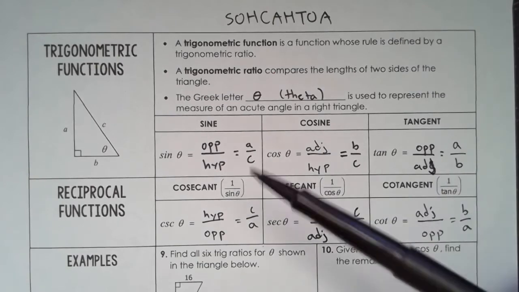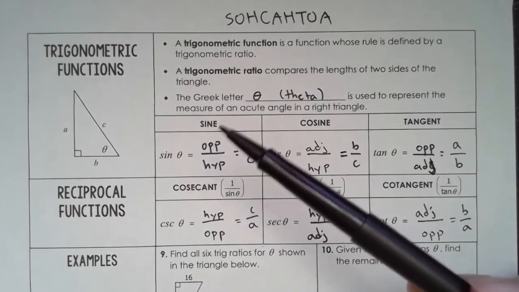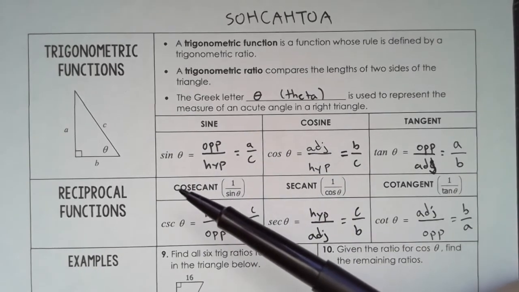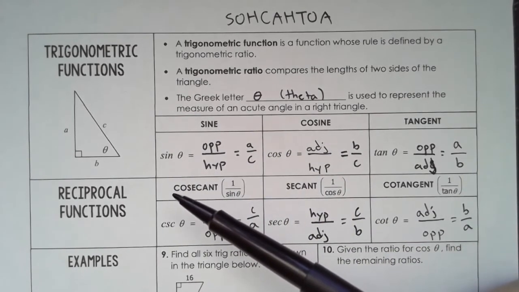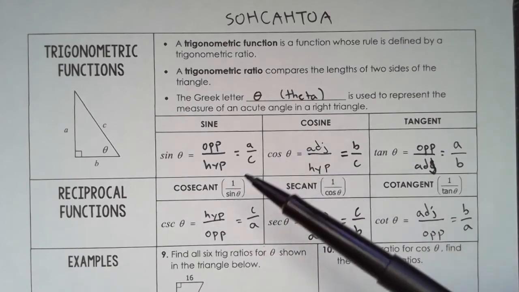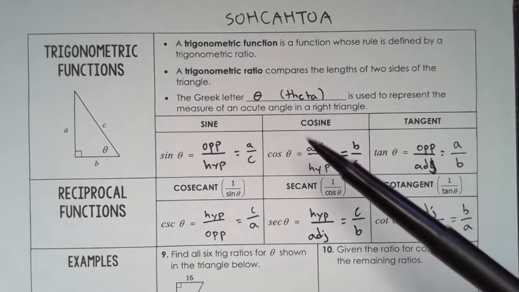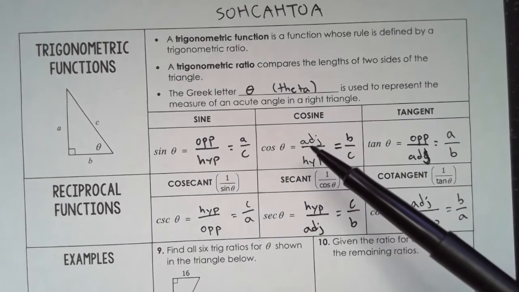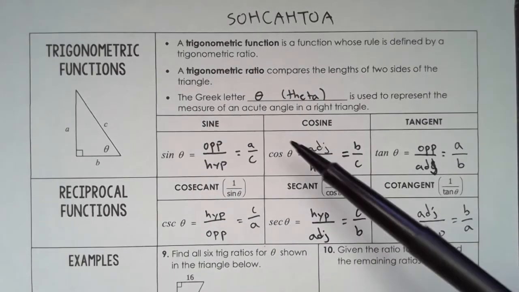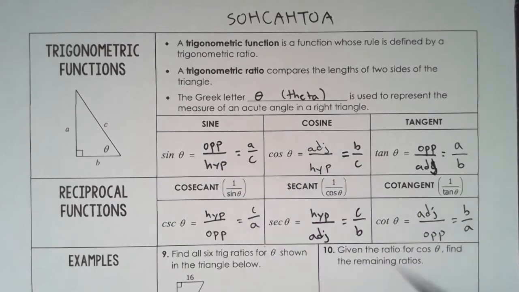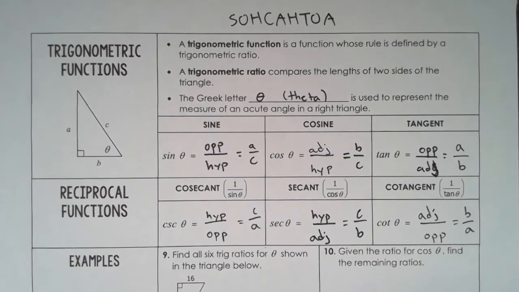The way I remember the others, again this is the way it worked for me, is that cosecant starts with a C, like cosine, but it's the opposite. So sine goes to cosecant, and then cosine goes to secant. Again, whatever helps you remember which reciprocal goes with which, but that's the way I was able to remember it.